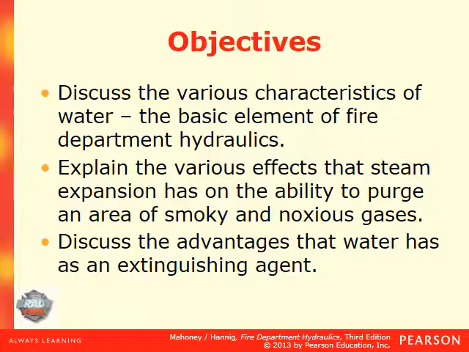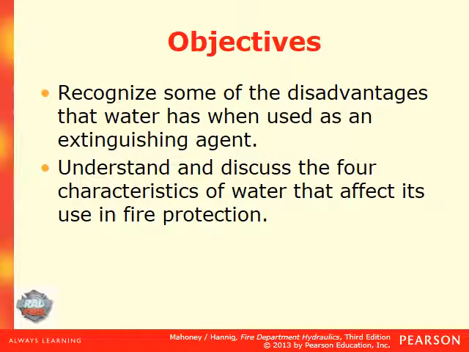Discuss the various characteristics of water, the basic elements of fire, compartment hydraulics. Explain various effects that steam expansion has on the ability to purge an area of smoke and noxious gases. Discuss the advantages that water has as an extinguishing agent. Recognize some of the disadvantages that water has when used as an extinguishing agent. Understand and discuss the 4 characteristics of water that affects its use in fire protection.